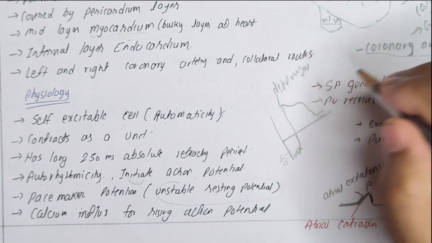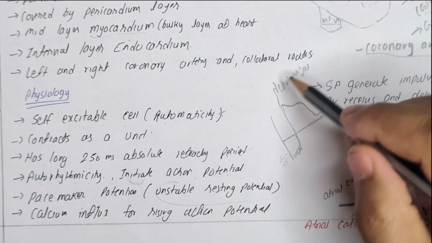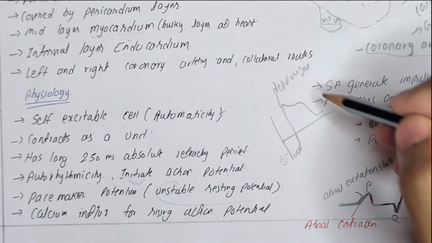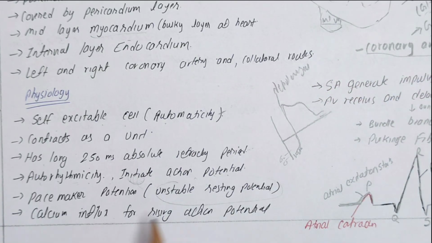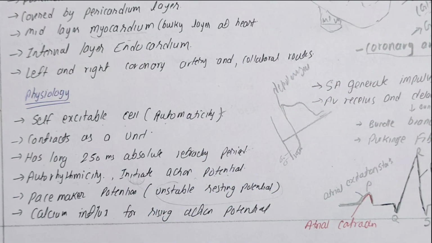Okay, now I will not go into the detail. Anyway, this physiology we are going to discuss during cardiac arrhythmia, but just for our basic understanding, right? This electrical shifting is happening throughout our heart, throughout our life. So that is called unstable resting potential, which will continuously lead to the beating of the heart, which enables the heart to pump the blood. So there is a calcium influx for the rising action potential, as I have discussed here.